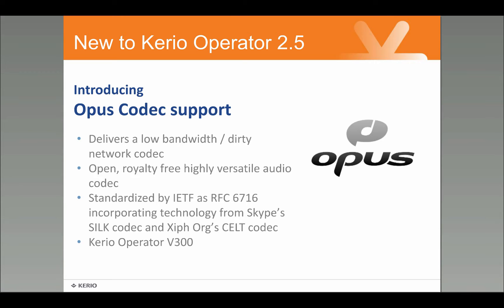With the new Carrier Operator 2.5, we can now support the Opus codec. The Opus codec is a very flexible audio codec that adapts to varying bandwidth conditions. It's based on what was the Skype Silk codec and the Xiph CELT codec, and what this means to us is very good quality audio. If you have a network with poor or changing bandwidth conditions, it will provide the best possible audio quality it can. If you have great bandwidth, you will get real in-room quality sound. And it will adapt from one to the other — if the network gets worse, it adapts down; if it gets better, it opens up and gives better quality audio.